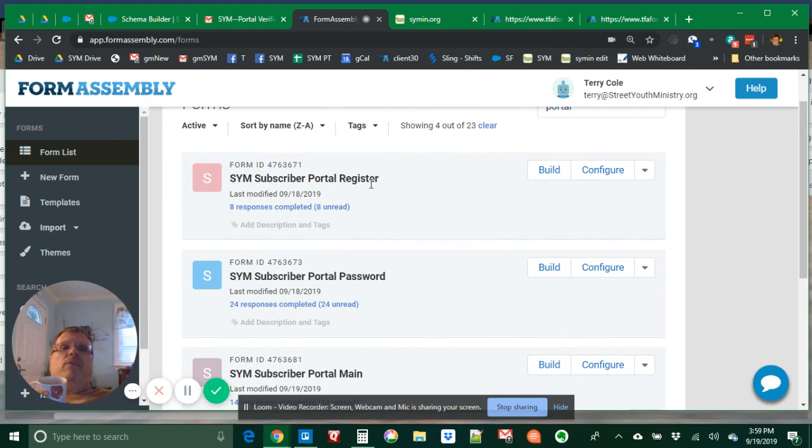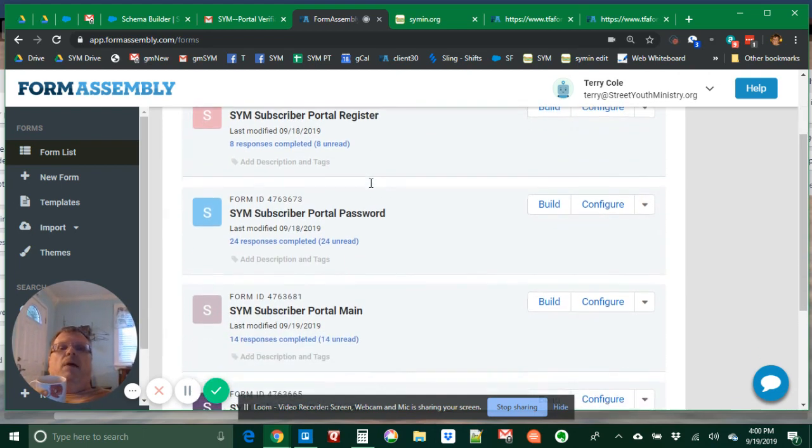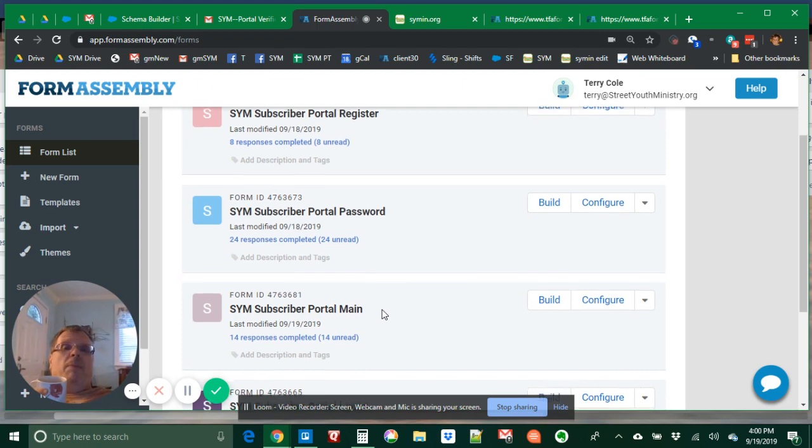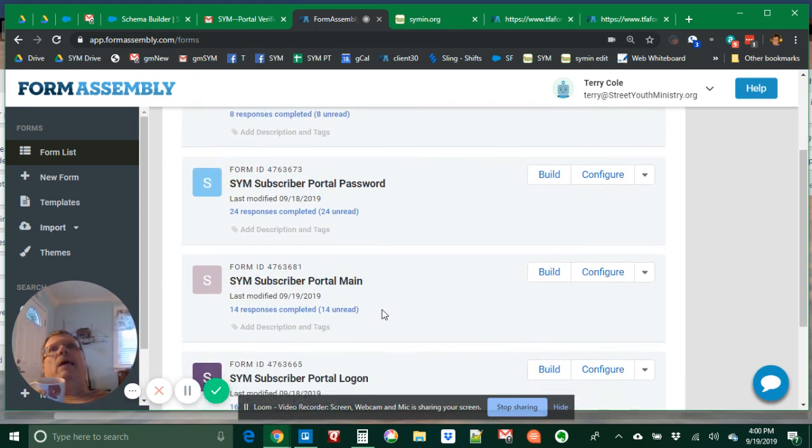You saw the registration portal, and then we have a simple page that simply takes in a password and a confirmed password, and puts up an error message if they don't match, and then we have the main portal.